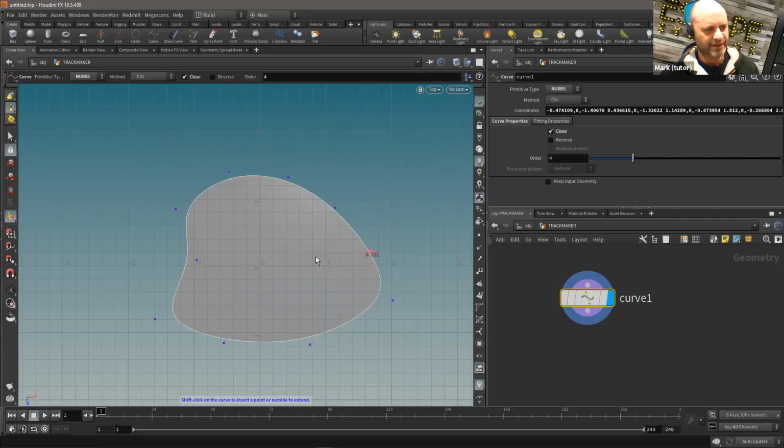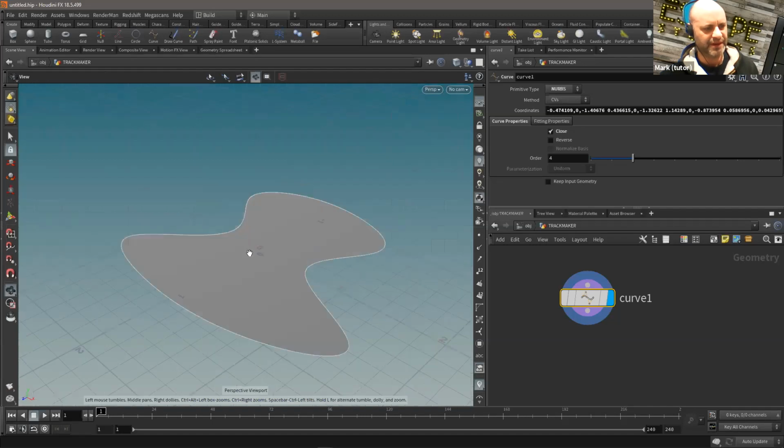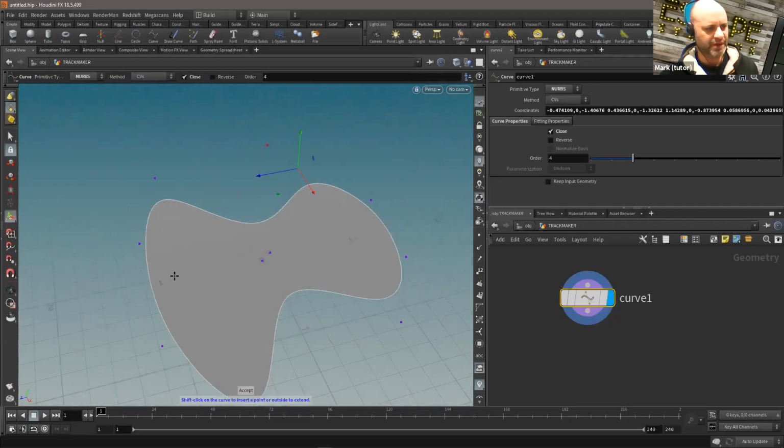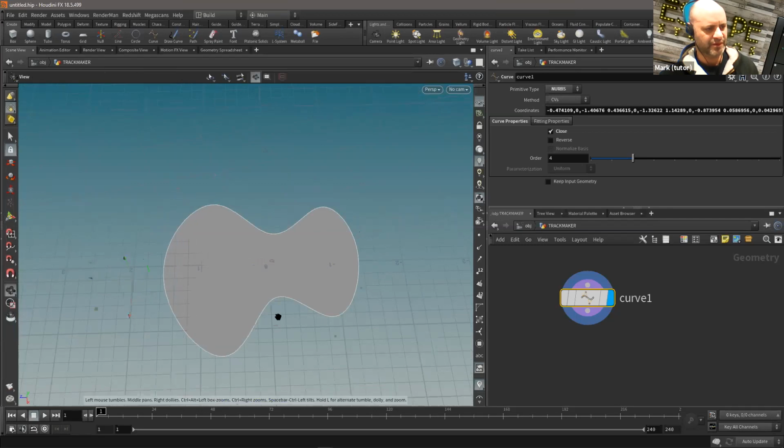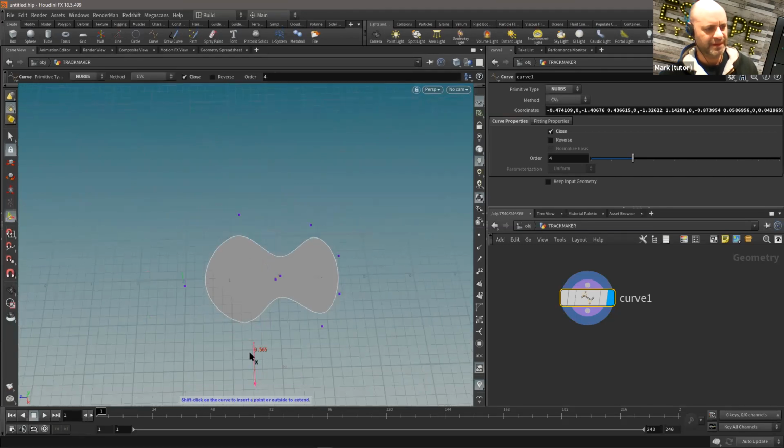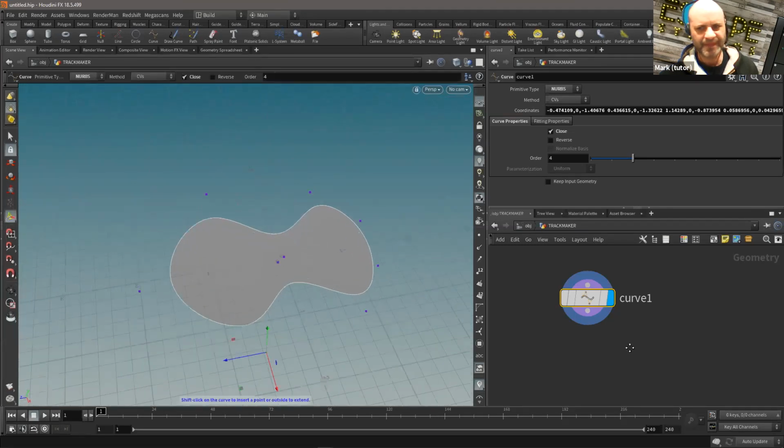So I've got a track that might have a bit of a shape like that. It's quite arbitrary, doesn't really matter too much. Let's pull that out a bit more. Let's get rid of that one. Pull that one across, just to make that a bit more rounded. Something like this. Cool. So that could be anything ideally.